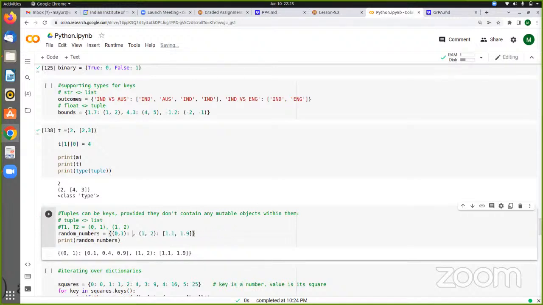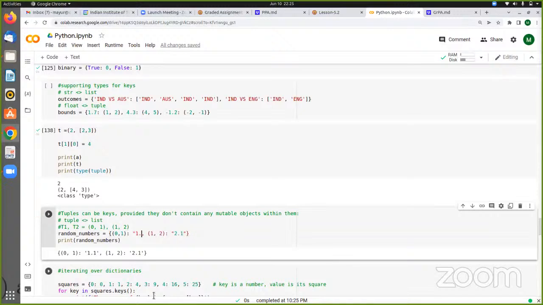I can change values here. Will that work? Yes, it is working. Will this work? Yes. This is float, and this is also working. Now I'll change it to string. Will this work? Yes, this is also working.